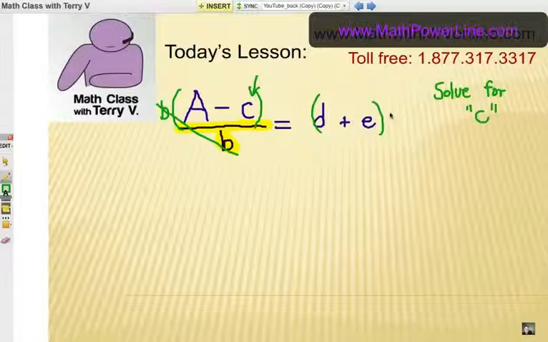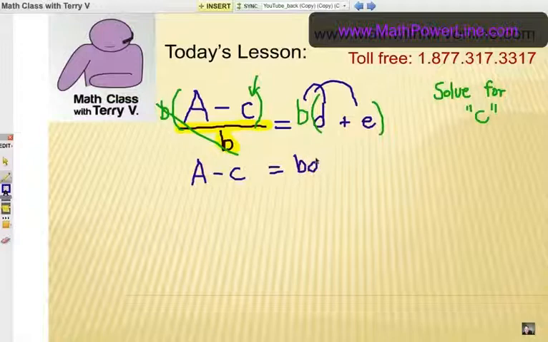And then we are going to multiply this side by B. Normally I could put it on the outside just to keep it neat, but we're used to seeing the multiplier on the left of parentheses. It's just a preference, but then we know we have to use the distributive property. So on the left we have A minus C, and we can drop those parentheses around it. We are going to multiply this out, the B times both parts inside there. So that's BD plus BE. Make sure you multiply it twice.